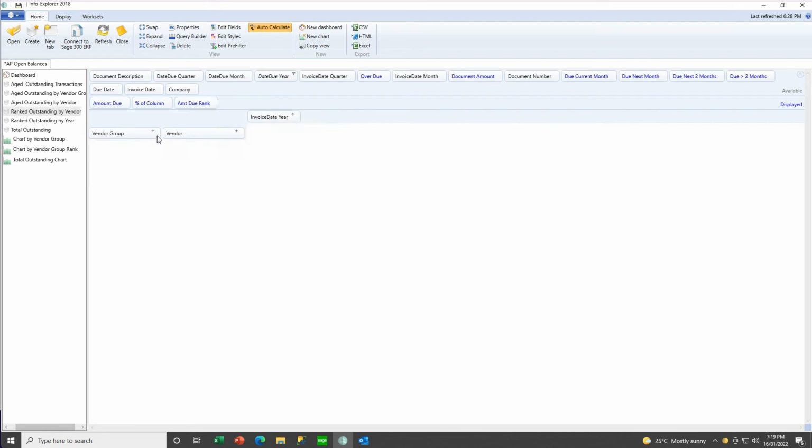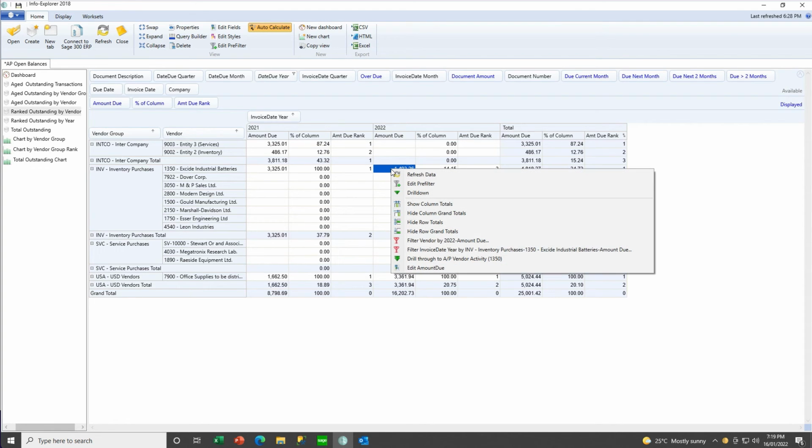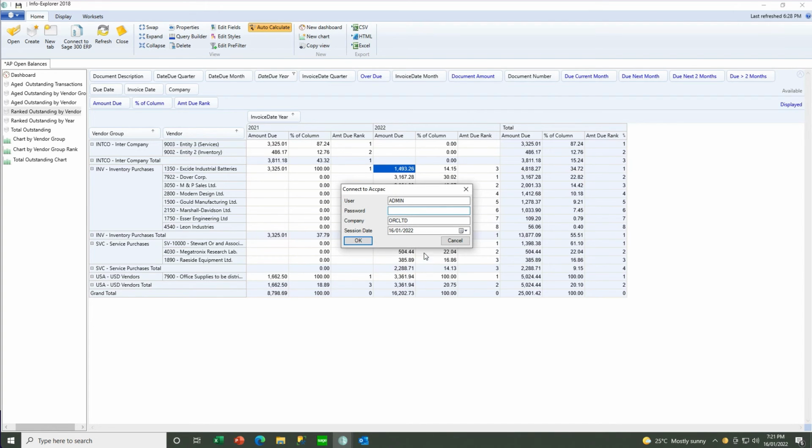Just expanding again to look at our vendors. Not only can you drill down, as we've seen, to see the underlying transactions, you can also drill through. So in this case, I am seeing the vendor number, and I can drill through to the AP vendor activity.